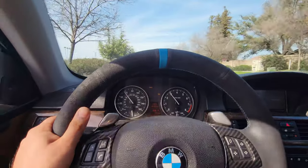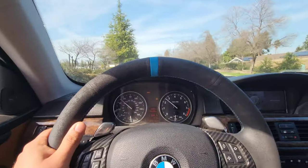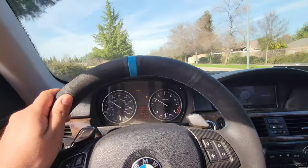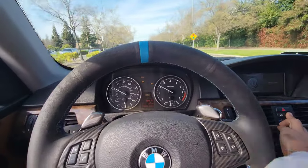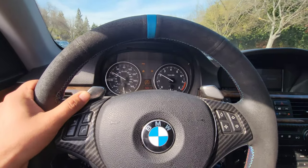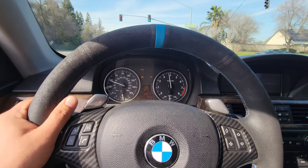That was maybe like 60 to 70% throttle. I wasn't really giving it the full beans. We'll do the full beans though. Go ahead and turn off dynamic stability control. Let's try to get this 40 rolling and see what we can do.